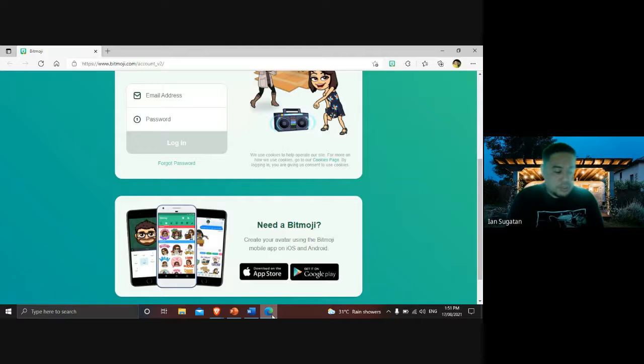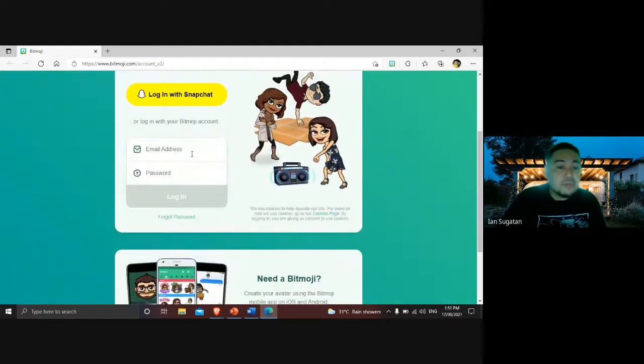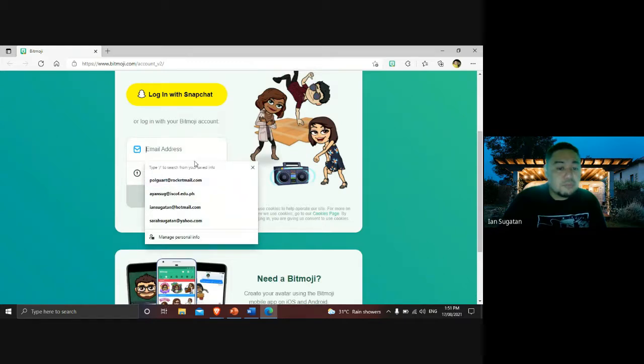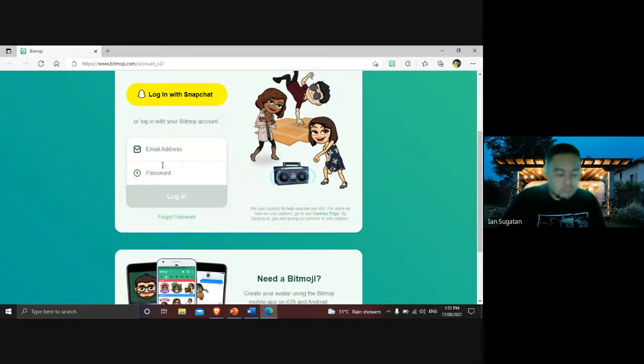Right now I'm going to download Bitmoji in my Play Store. I think you still need to download the application on your cell phone before you can actually log in here on this screen.